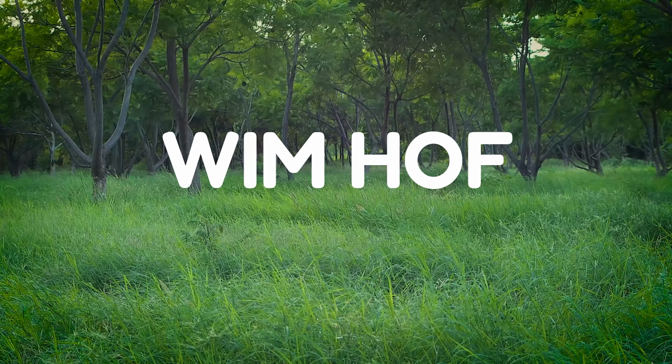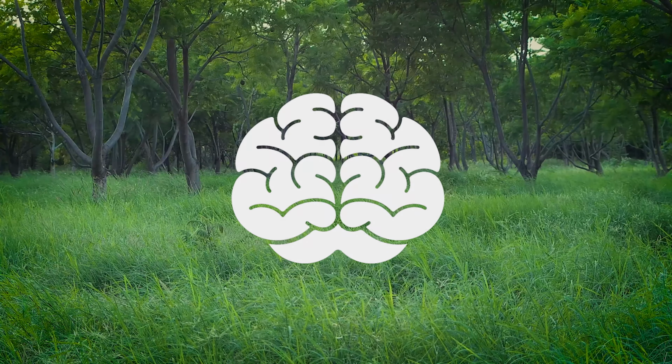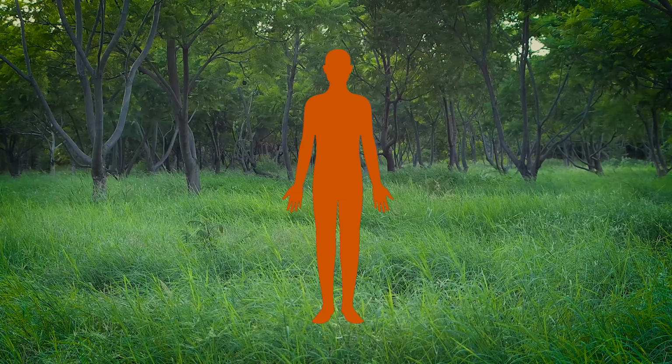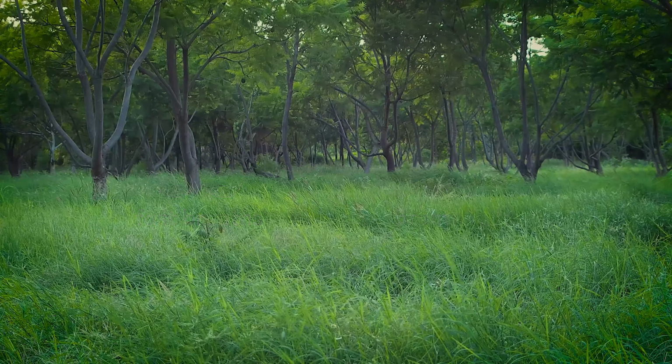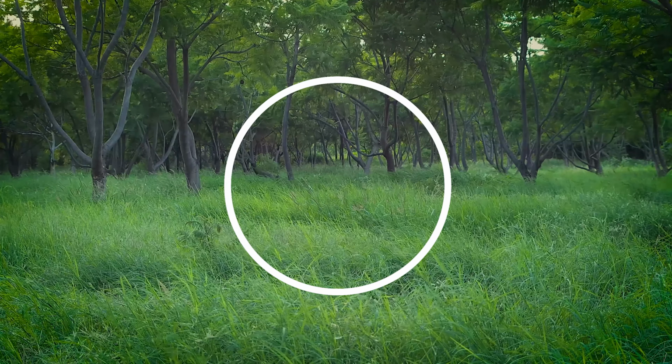This video's practice is a Wim Hof style breathing pattern. This technique has gained popularity for inducing alertness and helping people alkalize their bodies. This protocol involves 30 fast breaths, followed by an empty lung hold. Then we'll inhale fully and take a short recovery hold. We will repeat this sequence 3 times.